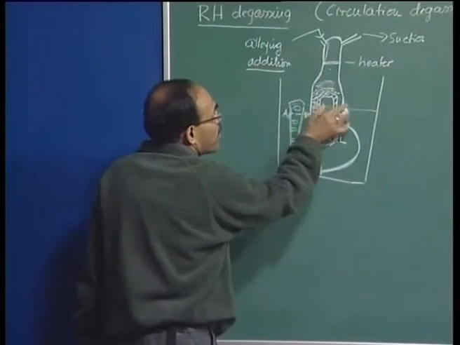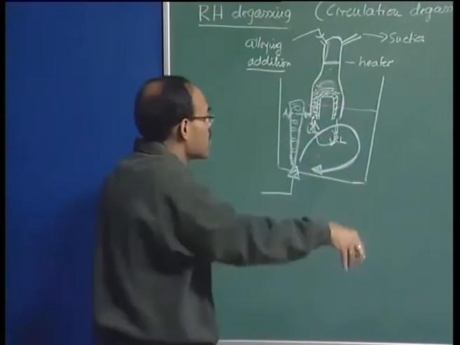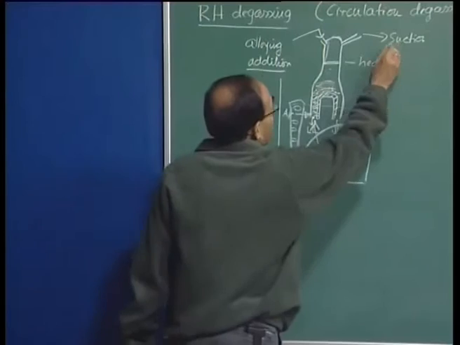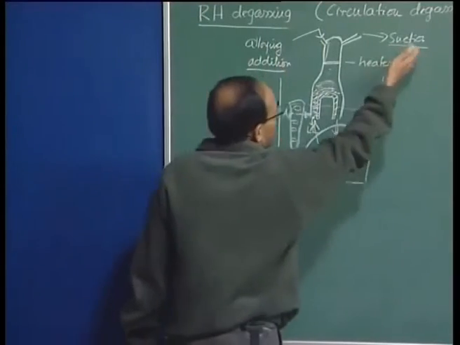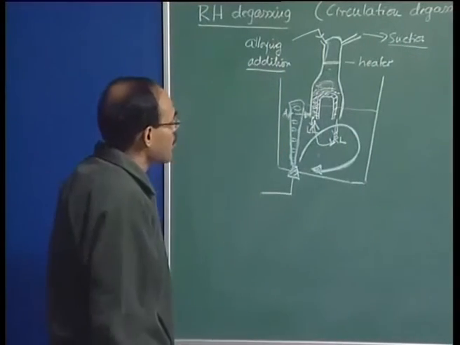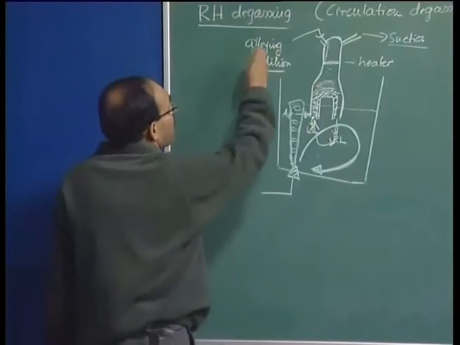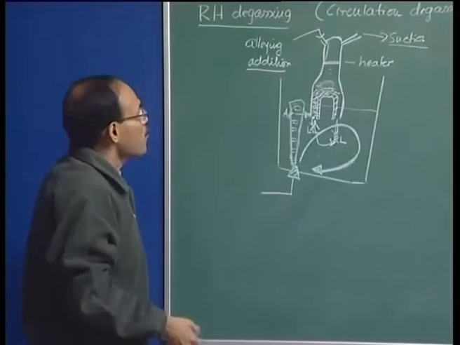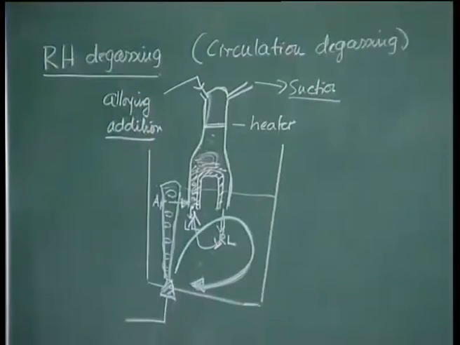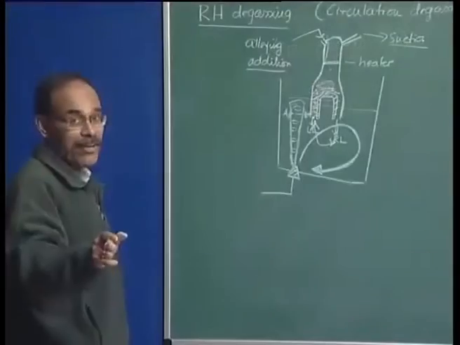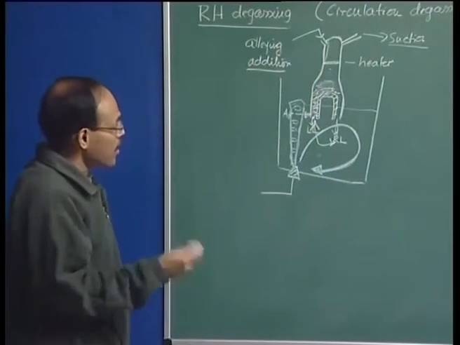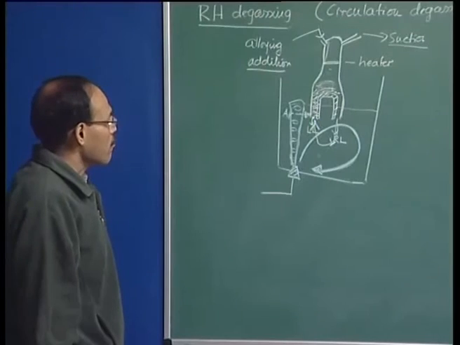This left leg and the right leg and the entire thing that is being immersed into molten metal is the snorkel, and this snorkel has arrangements for suction, and we can maintain 1 millibar pressure or even lower, and then we can make certain alloying additions. The entire chamber is sealed and is operated in such a way that we can monitor temperature also by inserting sensors without breaking the vacuum. All these alloying additions, temperature measurements, etc., can be carried out without breaking vacuum.